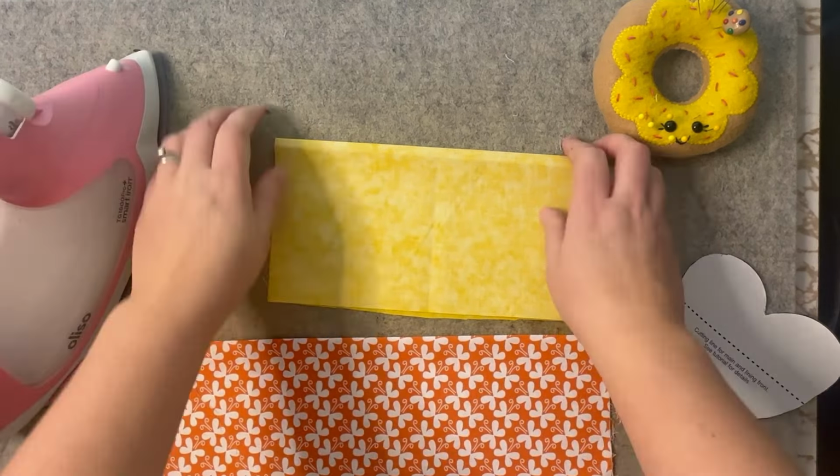Looking for my little scissors. Can't find them, so we're going to use these ones. These are strictly fabric scissors. We're going to cut off the point. Don't cut off your stitching, but we're going to put as little fabric down there as possible. We want to have a nice point. And then we need to cut into here. If we don't cut our curve here, it will not lay flat. It will be all wonky.